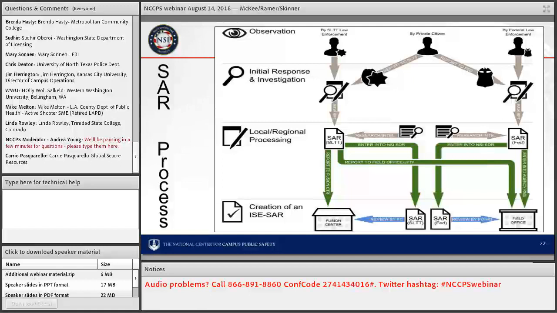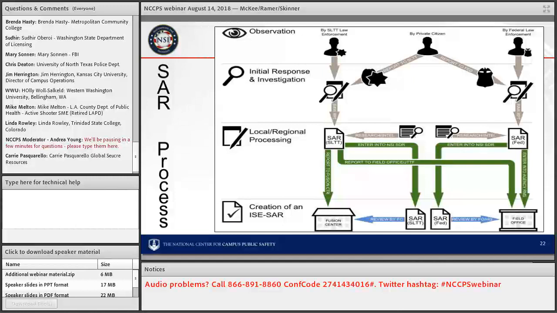Turning to a more specific discussion about the SAR process then is really where the NSI kicks in. The See Something, Say Something campaign, of course, generates a lot of tips and leads as it relates to pre-operational planning for terrorism. And so I'd like to walk you through this SAR process just a little bit to make sure you understand where you can fit in that process.